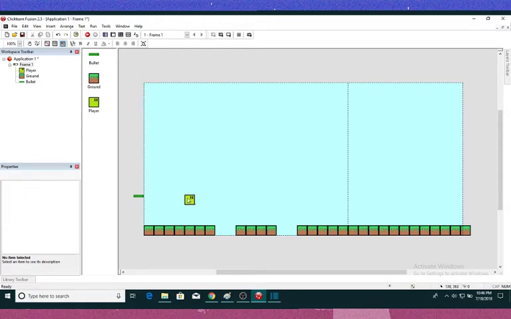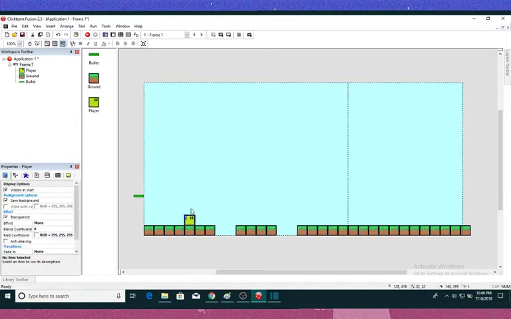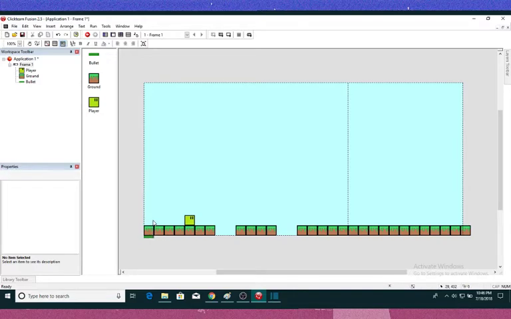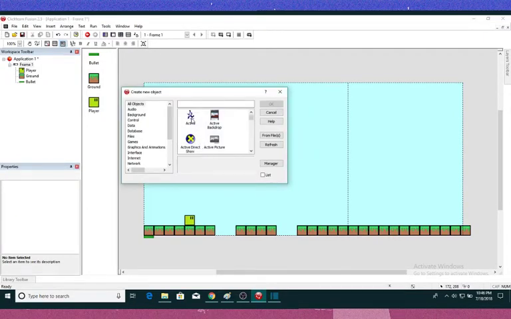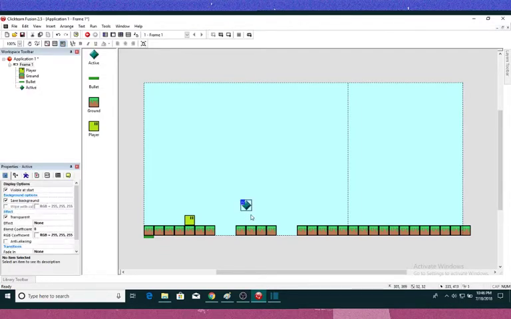Now, what we're going to do with our player is drag him down here and put our bullet under the play area so it's not accessible or seeable whenever playing the game. Now we're going to insert a new object, an active, and let's place it here.